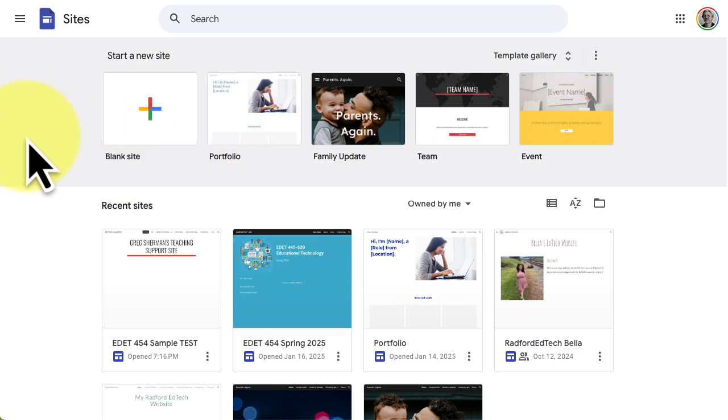Here I am on the sites.google.com website. So again, if you don't have a Google account already, like Gmail or something, then you're going to have to create one. It's free, and you're just going to have to bite the bullet and become part of the Google universe, at least for this class. So once you do that, if you go to sites.google.com, if you're not logged in, it will log you in, or you'll log in. But when you go to Sites, I have quite a few sample sites up here. You may have nothing listed.